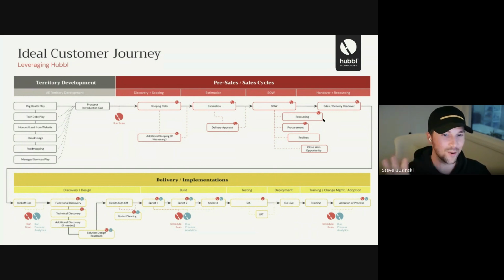So again, thinking about procurement, this is a huge benefit to think about the data points that you have to justify the cost and the price parameters that you put on your SOW. And then as you can see, as we transition down into implementations, you have the kind of gruesome twosome here, where you have the ability to run a scan at the beginning of your engagement and throughout each of your individual sprints so that you're managing quality throughout there.